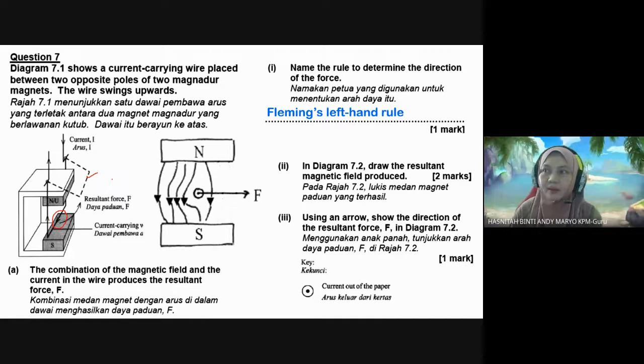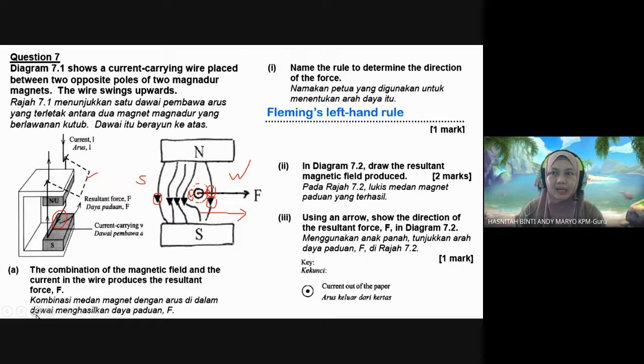So this is our conductor, with a dot mark. If you draw the magnetic field here, for current out the field is anti-clockwise. So on the right it is downward, on the left it is upward. The magnet's field on the right is also pointing downward. That is why it is stronger on the right side and weaker on the left side, because on the left the directions of the arrows are opposite. A force will be produced acting to the left, pushing from the stronger magnetic field to the weaker magnetic field.